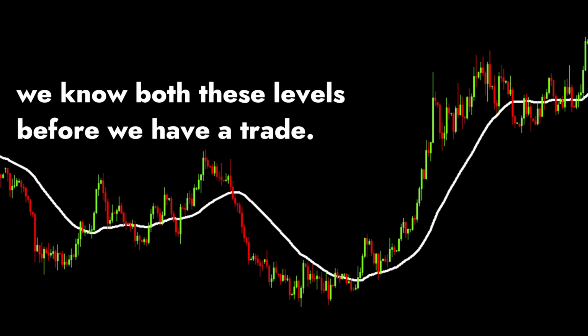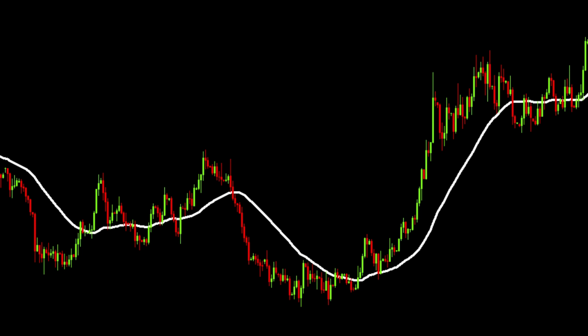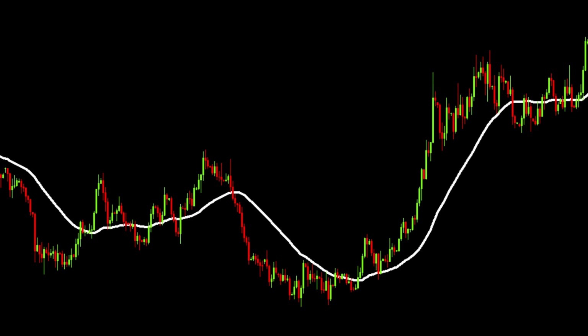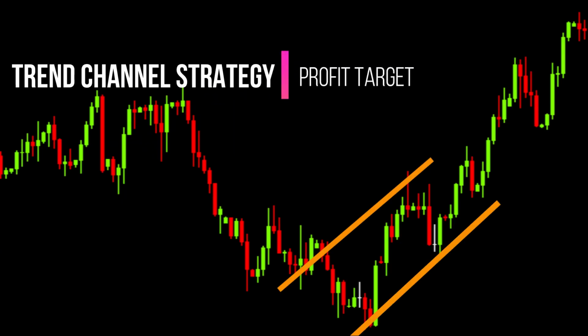The first trade above is actually the fourth touch point in a larger channel with an earlier starting point. After that trade occurred, I adjusted the channel to the one above because it fit the recent swing lows a bit better. It is okay to update your channels if the original trend line is starting to look a little wonky, and there are at least 3 touch points to draw a new trend line. Trend channel strategy profit target.